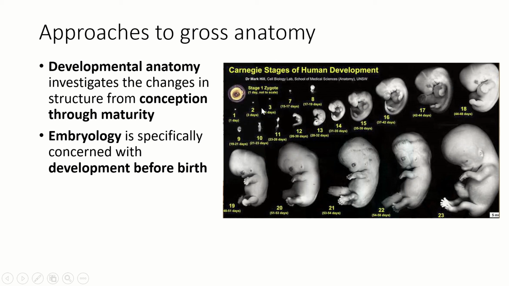And then it starts to replicate, taking on a more complex shape. Starting out, as it develops, with a tail, the limbs develop as little buds, and then the eyes slowly develop, and then slowly the fingers and toes separate. The head becomes more distinguishable, and you can see things start to appear like ears. So this is developmental anatomy, specifically embryology.